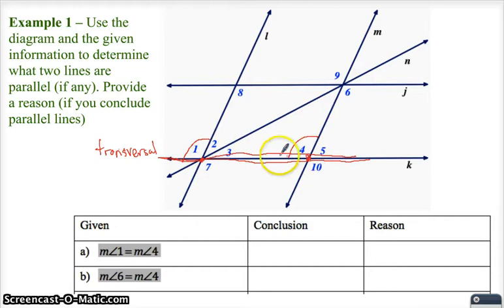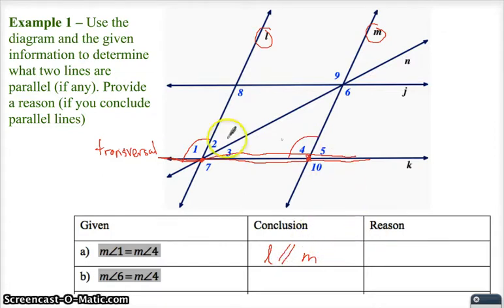Angle 1 of course touches the transversal, but then it touches this other line. So it's touching this line, and 4 is touching this line. So these are the lines we've just found to be parallel. In other words, 1 and 4 are corresponding angles along lines L and M. Those are the parallel lines, and this is the symbol for parallel.